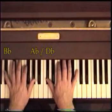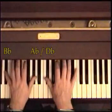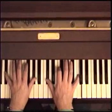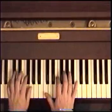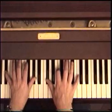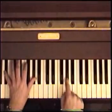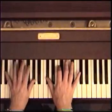Now when we get to here, it's going to be a B flat, A flat, it's a B flat minor 7 is what it is. B flat, A flat in the left, D flat in the right. Those three notes. Now here, I like to add the F when I play this part, but you don't have to. Start here, we just said, C for the melody, B flat, A flat, so you're doing this. And again, I like to add the F there.